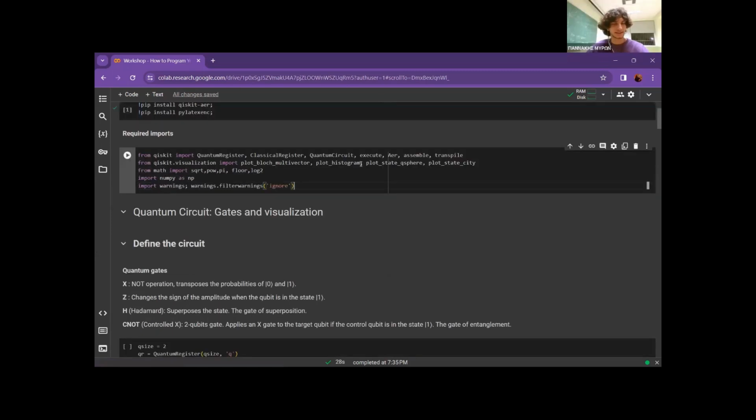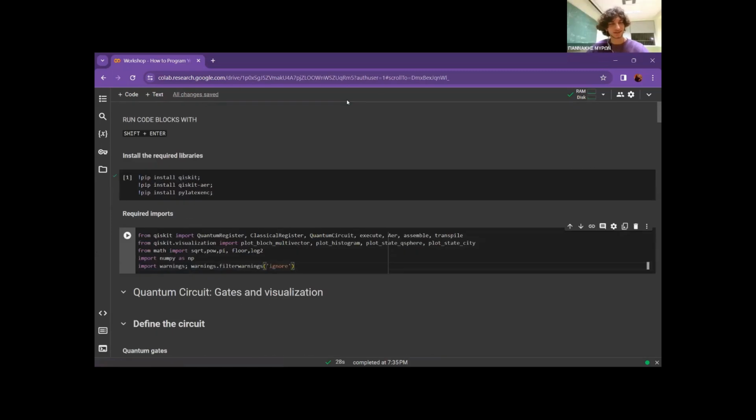Exactly. And thank you for saying all this, because now the meeting has passed. So I guess that everybody has run the code successfully. By the way, we ran with shift plus enter. If you had this question, I hope you don't have it now. Either we write here and press shift plus enter, or use this little icon here on the left.